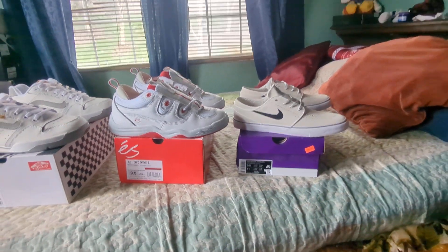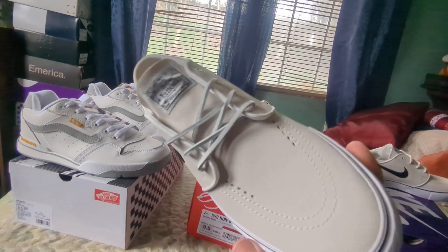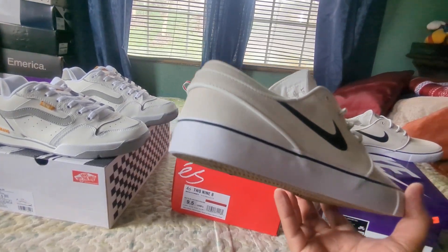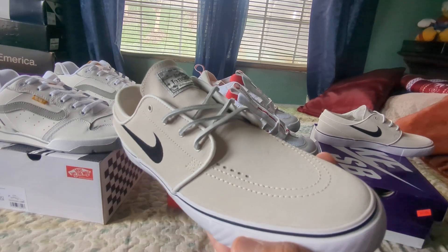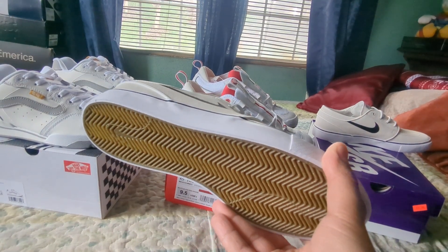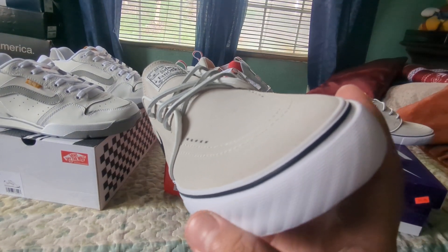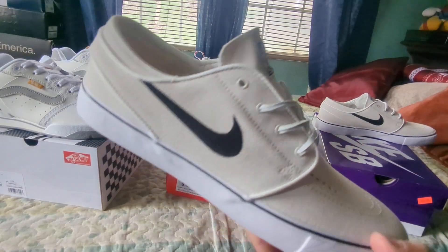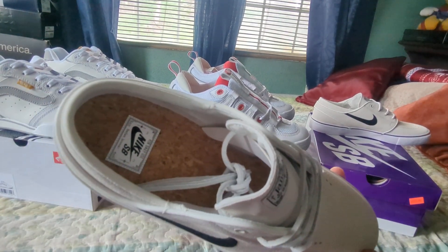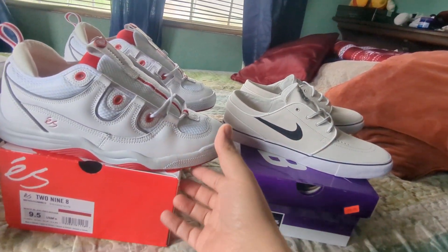I could have gotten the black ones but went with the black and white. We've all seen these already, but I love that they brought back the leather shoelaces and cork insole — I guess they're just adding it to every single one now. This shoe still amazes me today because it looks so flimsy but it lasts so long. You think you're gonna blow through it but there are all these little layers down there. Very good shoes, though I also got hurt a lot in them because of the cloth construction.